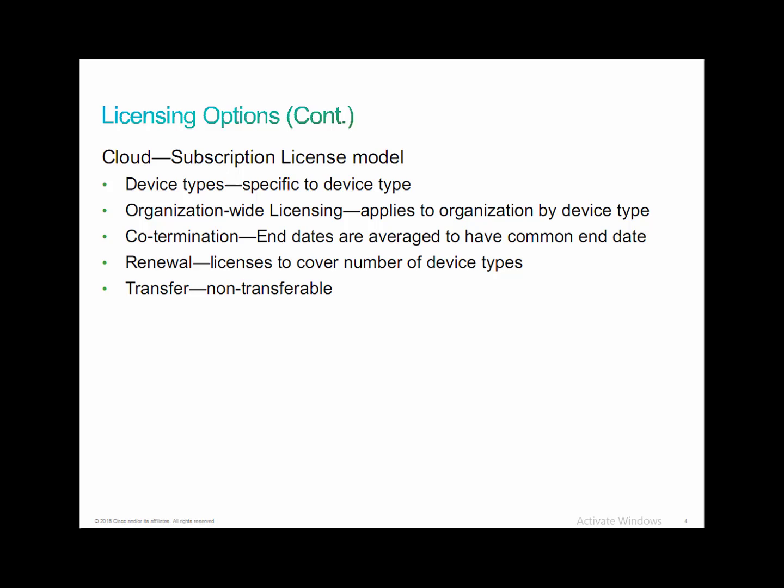So in the organization, you can add devices and licenses over time without having to worry about all those different dates that come into play. So this co-termination process is automatically calculated based on all the licenses that are added to the system. It doesn't depend on the current device count. It just depends on the license limits. So removing devices from a network doesn't affect the co-termination date, only adding devices.